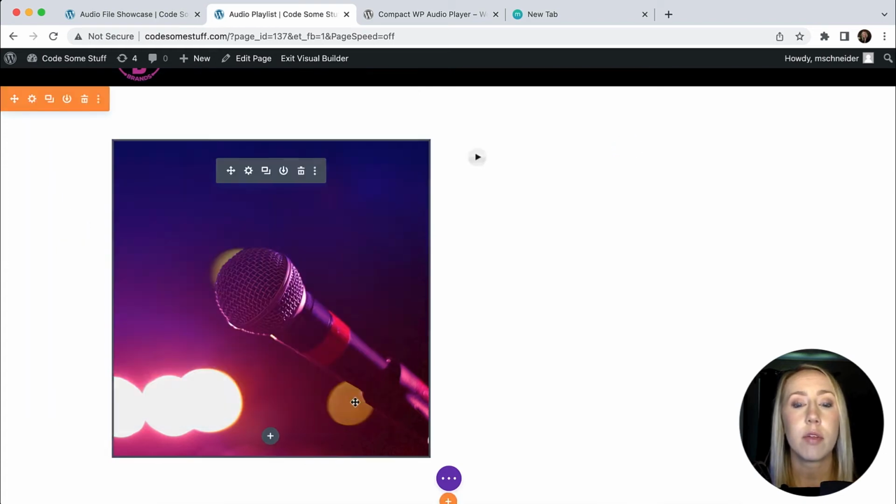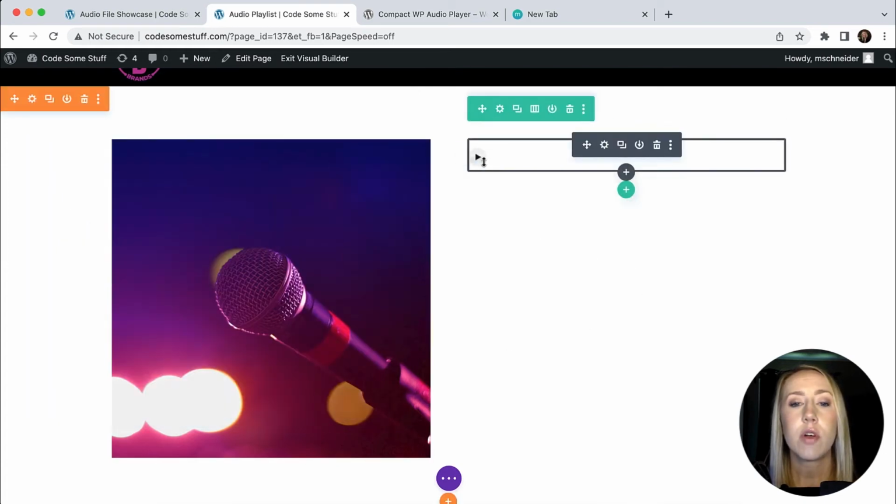I'm gonna hit save on that, and then you can see we've got this default button image, and it's pretty small too. It looks a little fuzzy, so I don't actually love the way that that button looks. You can definitely use it out of the box as is, and that is completely fine. But if you do want to style it, I've got some secret CSS that I will show you on how to override its current settings, and you could use your own images for the play and the pause button.